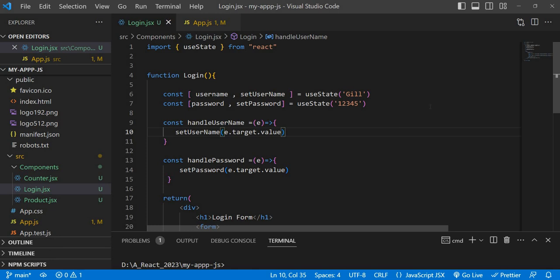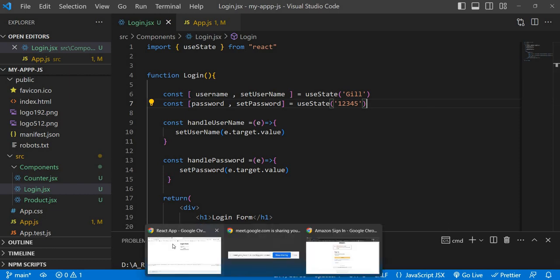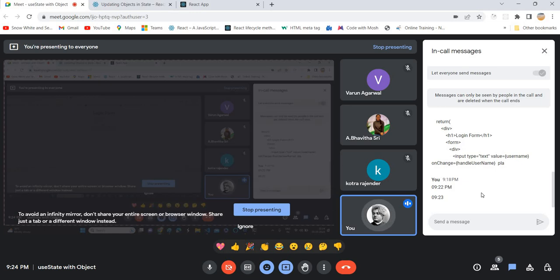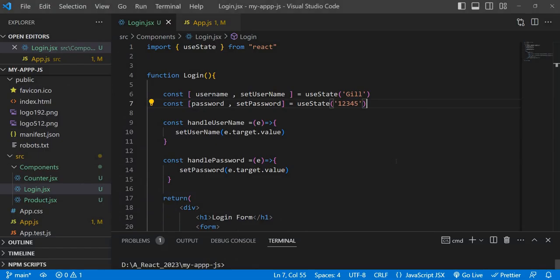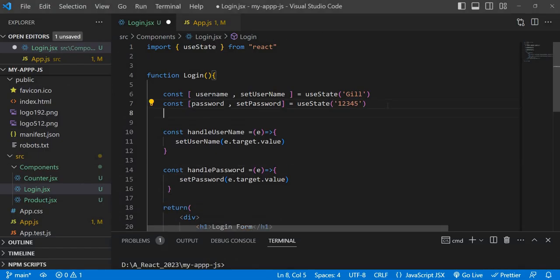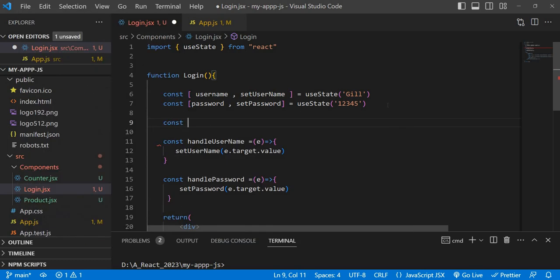I hope you will practice. Now, Varun, Bhavita, and Rajendra, are you ready to learn how to update the state object? Yes or no? So let's go and maintain the state in our object.